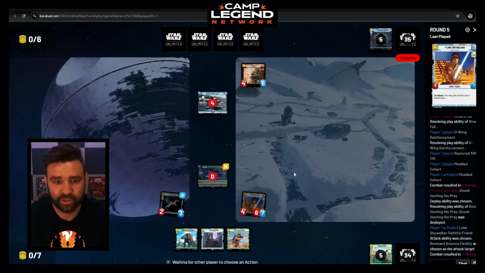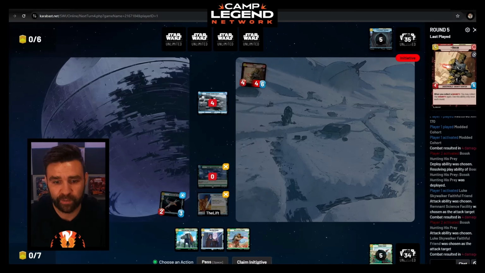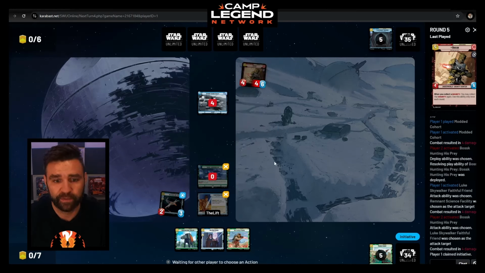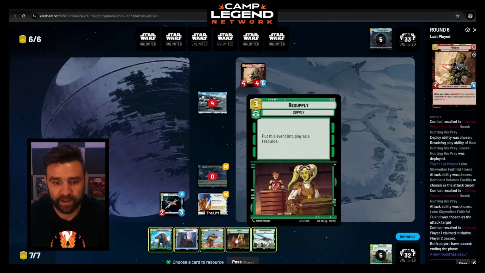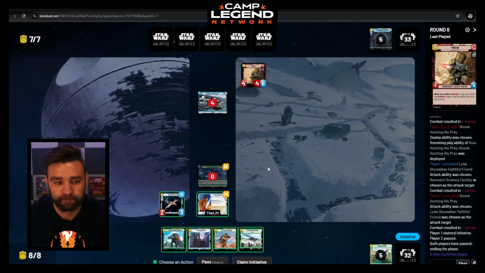Let's go ahead and just give a shield over here. And then the Bosk, of course, is going to come in here, and we'll claim initiative. This is going to let us get our Reinforcement Walker out. Granted, this deck probably has a fair amount of removal left in it. We just need to keep that in mind. The second U-Wing reinforcement is a pretty good deal here. That might be sort of the play.